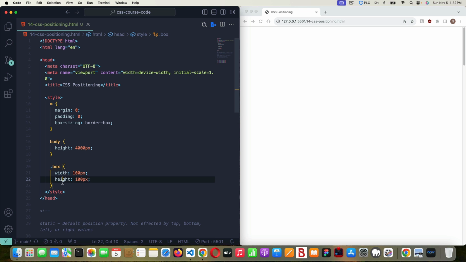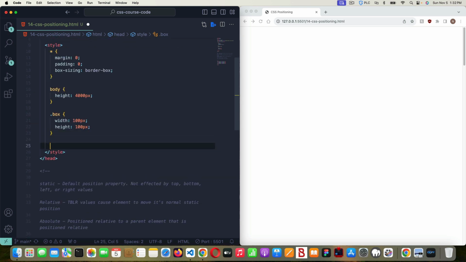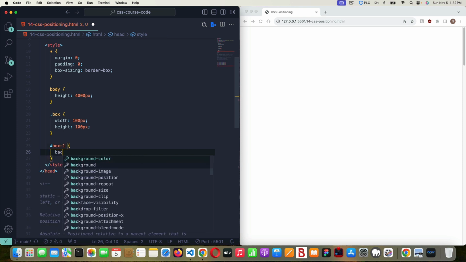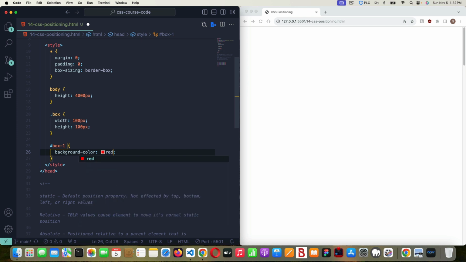And then we'll select each different box and give that a background color so that they actually show up on the page. So our first one, we'll use the hashtag box1, select our box1 ID, and we'll say background color red. Okay, so there's our first box. So the boxes are there, we just couldn't see them until we had color.